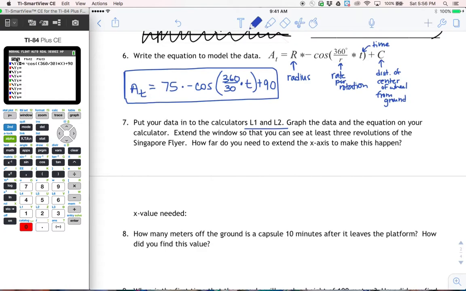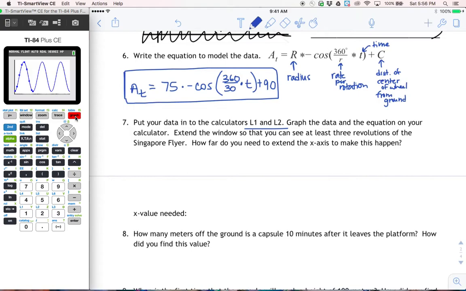All right, make sure that you have clicked on plot 1, because that's the only way your points from your stat edit are going to show up. So I have plot 1 highlighted for my scatter plot, and I've got my equation. So let's see what this looks like. I can hit graph. All right, there we go. It draws a line through the points that we got, and it also continues it.